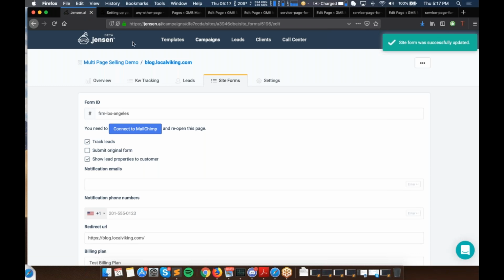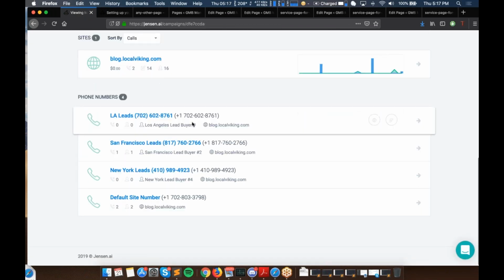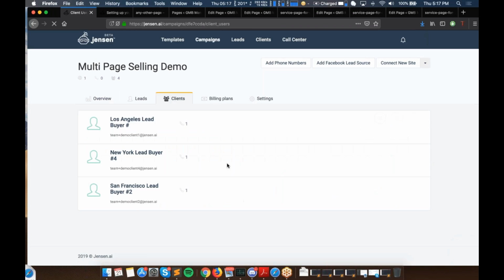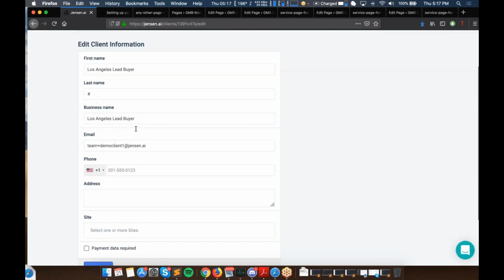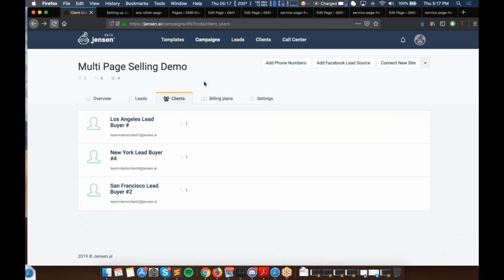Now we can go back to our campaign, and if we look at our client tab here, we have actually assigned that form to this lead buyer. So now this lead buyer has been assigned both a phone number as well as the form. We have both of them linked to this client.